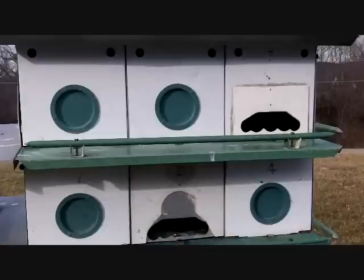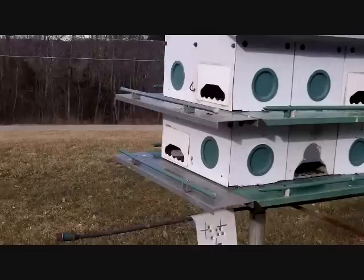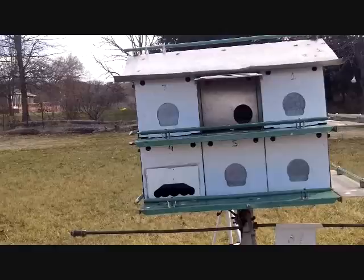That's why this house is spread out. Instead of twelve — six on one side and six on the other — this house is only six compartments, but it's much better for the purple martins. On this side there are only two openings, and porches have been added. The entrance holes are far enough apart that purple martins will tolerate each other. Notice how far apart the entrance holes are on this section; on the other side it's the same in reverse.